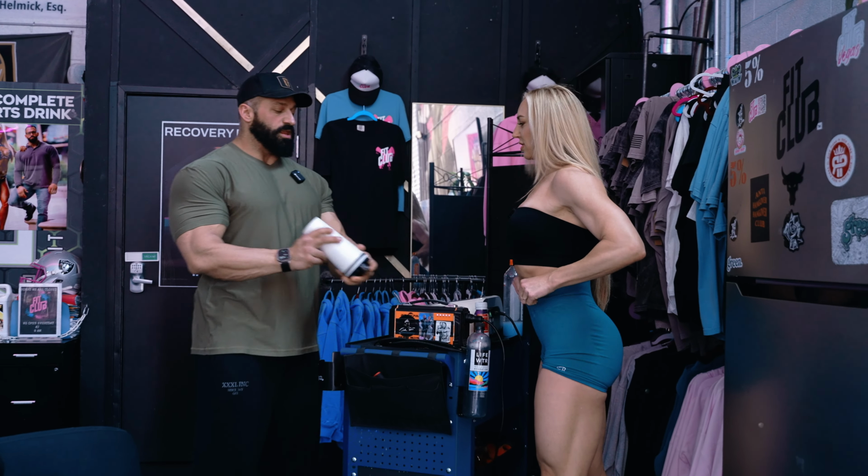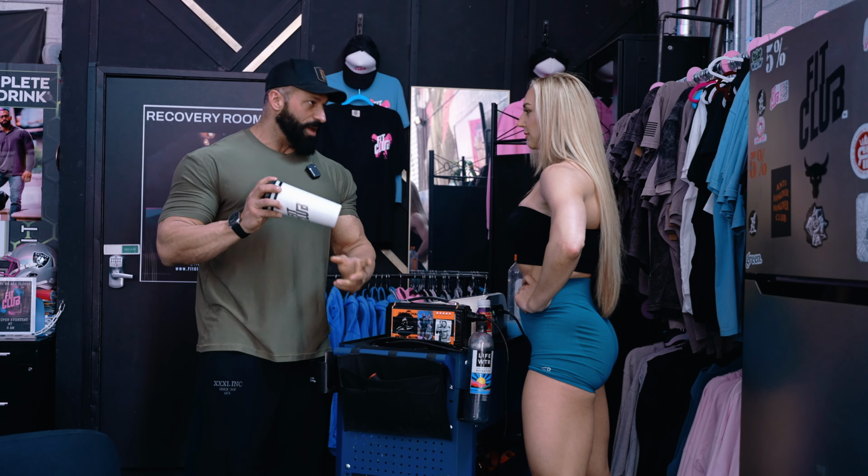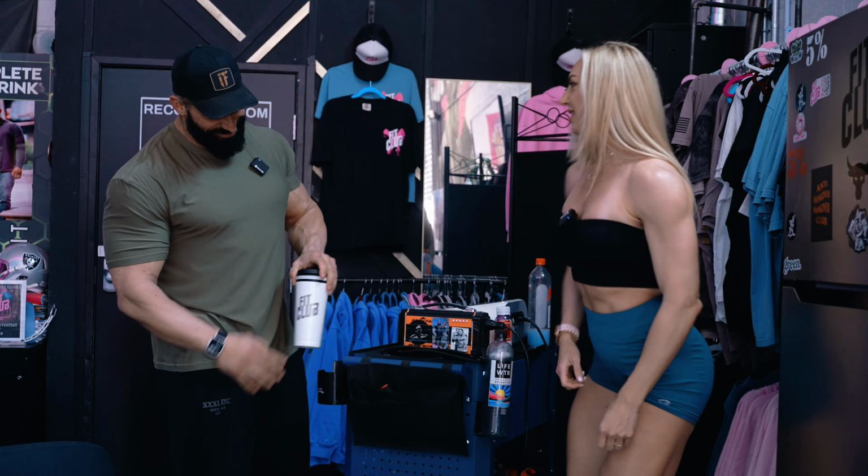Okay, so this is 50 grams of carbs, 20 grams of EAAs, and 10 grams of creatine, okay? So I'm not gonna work out, so you are gonna use it, okay? So this is for your glutes. Yeah. Don't get too huge.